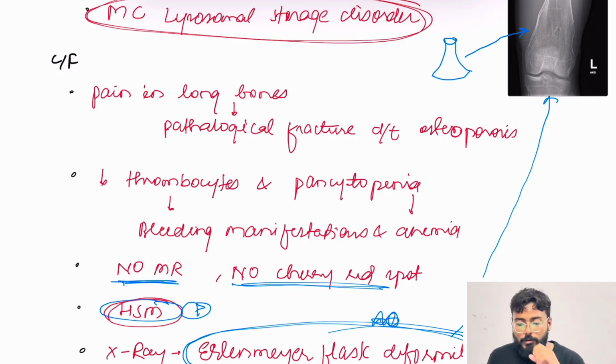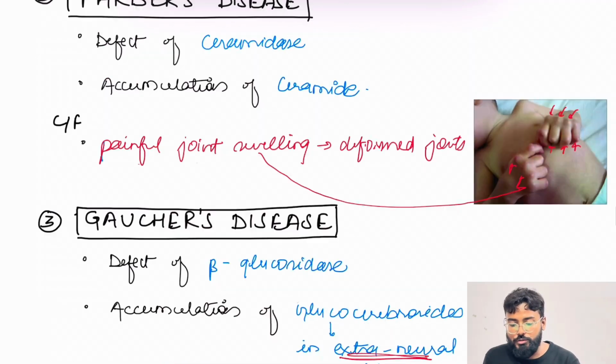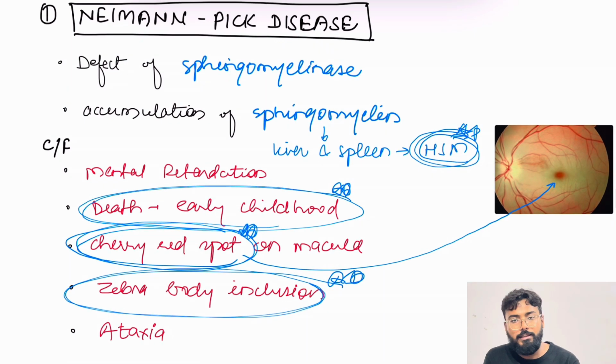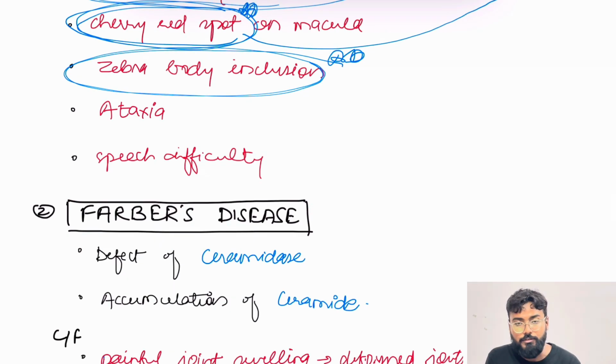So there is one more way that you can remember these diseases, by making a pair. So you see, first and second, that is your Niemann-Pick and your Farber. So Niemann-Pick, the deficiency is your sphingomyelinase, because sphingomyelin is going to get broken down into ceramide, and then ceramide is being broken down into sphingosine and fatty acid. For the first one, when the sphingomyelin is being broken down to ceramide, the enzyme responsible is your sphingomyelinase. So sphingo goes with sphingo. And the next one is your Farber's disease, where ceramide is broken down into sphingosine and fatty acid, and the enzyme responsible is your ceramidase.